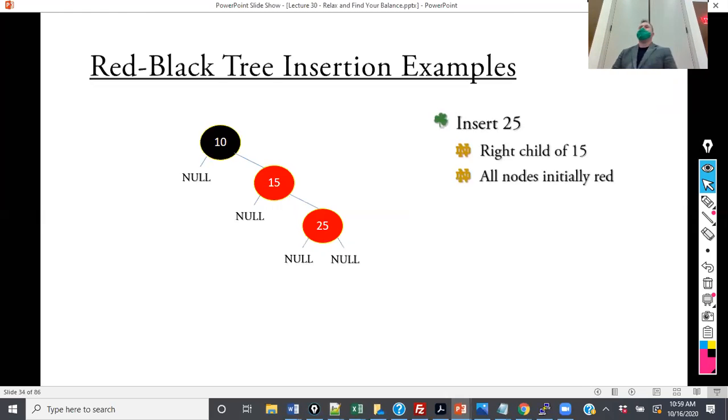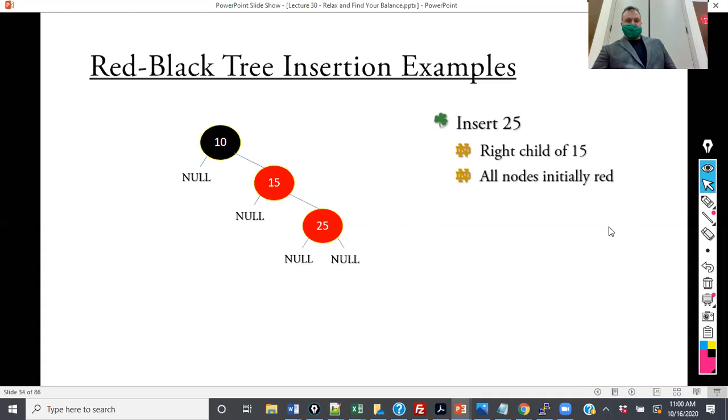Okay, so here we have a scenario where the parent is red, the child is red, and what's going on here with the uncle? Does everybody remember the rule involving null pointers? What the color is? Yes. Null pointers are black. Very good.